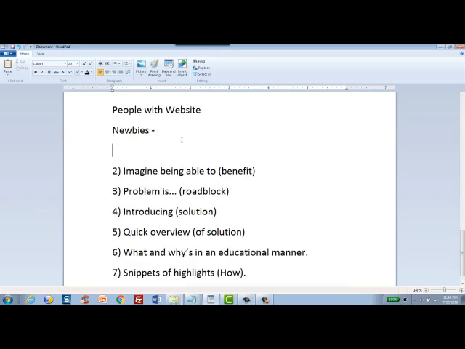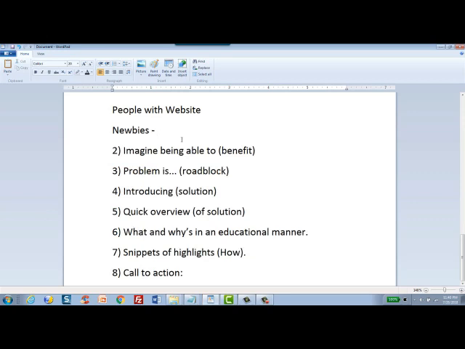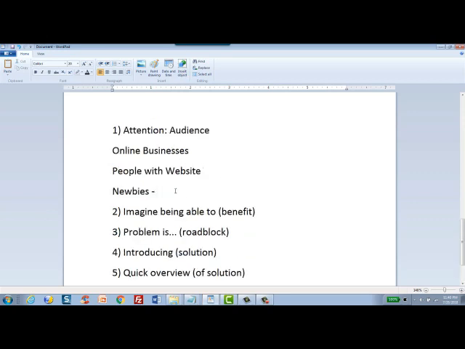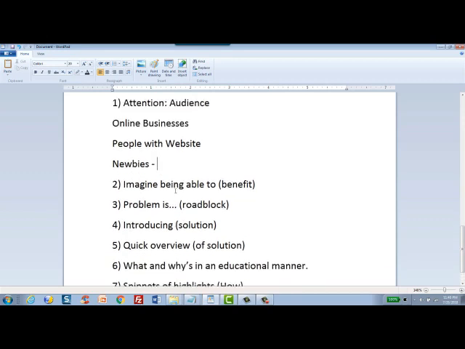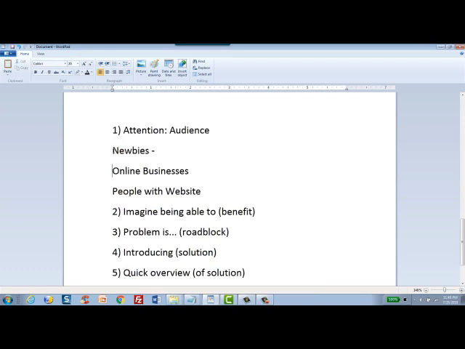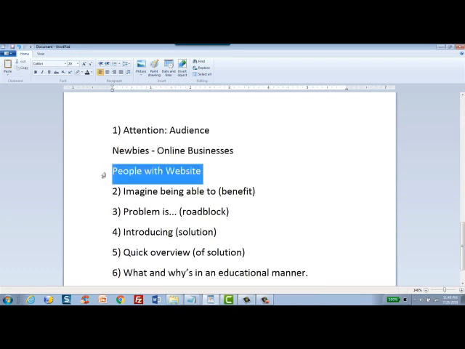And then we have maybe intermediate people, or let's say tech savvy people, but they just don't know the formula of how to set up a WordPress SEO site. But that would be the same for a newbie. What we found is as long as you're talking directly to the audience that is a newbie, typically starting with the basics, then eventually you will be talking directly to the tech savvy people as well. So we're going to do newbies in online businesses, people with websites.